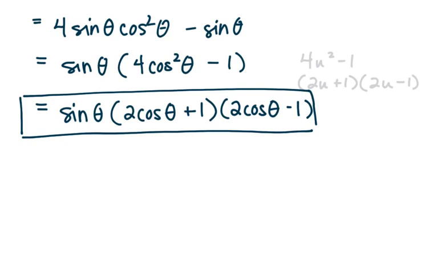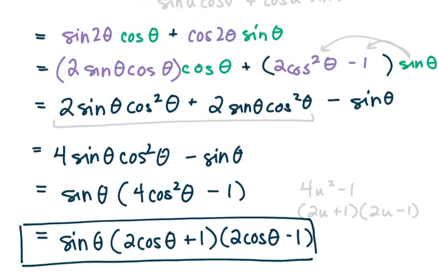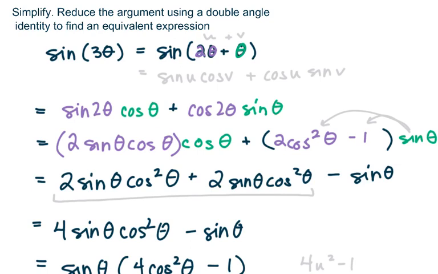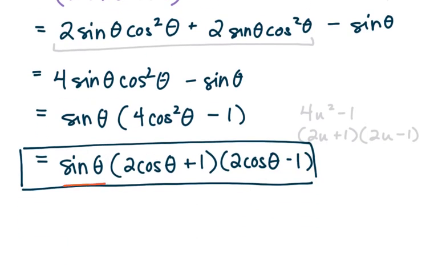So as I've mentioned before, simplifying can be a little hard to deal with without the context of an equal sign, meaning it's not an equation or a function that we're trying to solve or prove. But there's skills that we need to know. So I'm really just showing you in this example manipulation skills, how we took that sine of 3 theta and expanded it out to all single angles and linear factors.